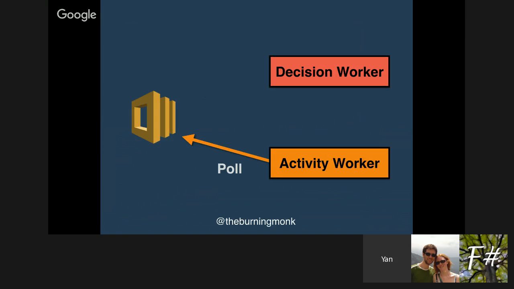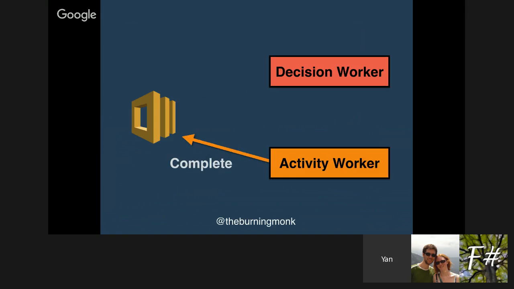You also need to write activity workers to actually do the work itself. Activity workers do the same thing: they poll the service for tasks, but in this case the task that comes back contains a payload that tells the worker how to perform the job it's supposed to do. So, following the same payment processing example, an activity to make the communication with the payments provider may contain some security key and the URL you need to talk to, for example. Or if it's to upload an image, it will contain the information on where to upload the image to and where to load it from.